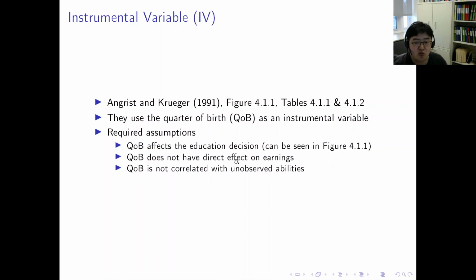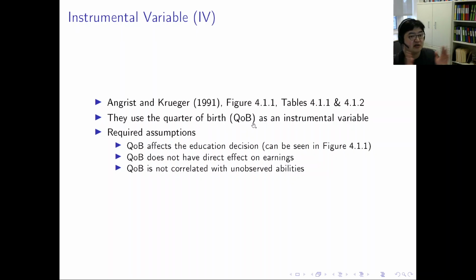When you negotiate your wage, no one cares about your quarter of birth, and your birthday has no correlation with your intelligence or how smart you are. So I believe those two assumptions are pretty plausible. So we will use quarter of birth as an instrument.